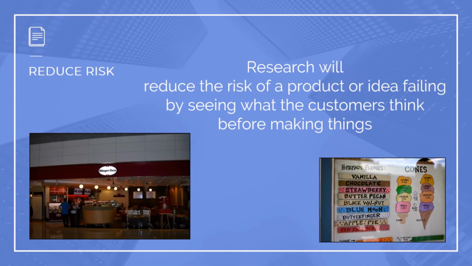Next, we're looking at reduced risk. So no matter what you do in a business, there's always some sort of risk with your decisions. If you do research and base your decisions on the research, then you are reducing the risk of things going wrong. Sometimes this is a really good idea. Figure out what customers actually like. Sometimes there's actually not a need to produce the product in the first place because no one wants to see it.